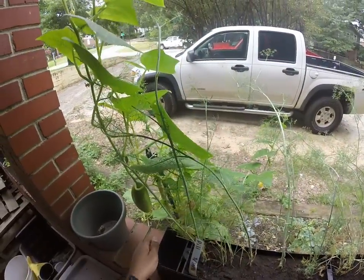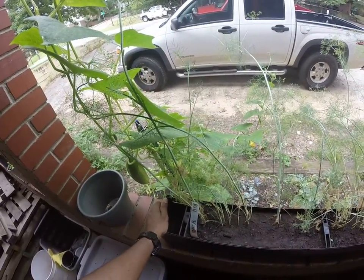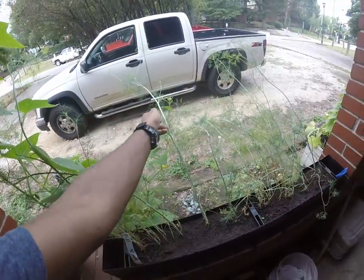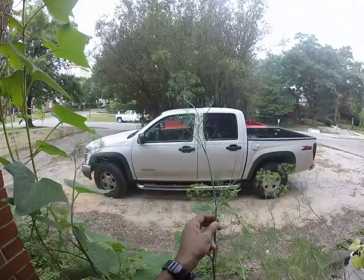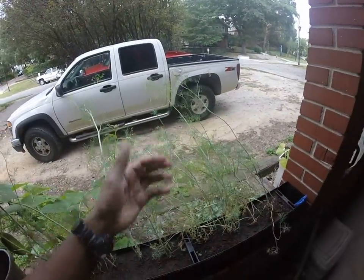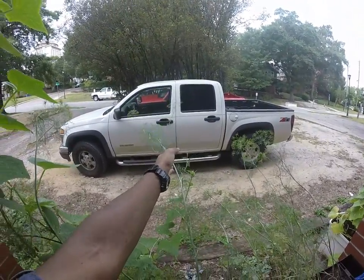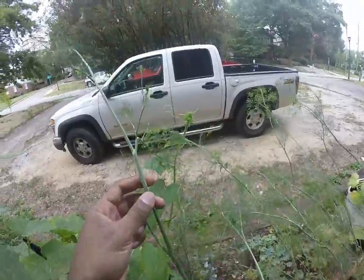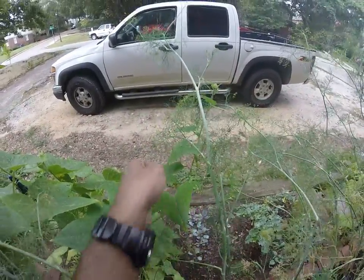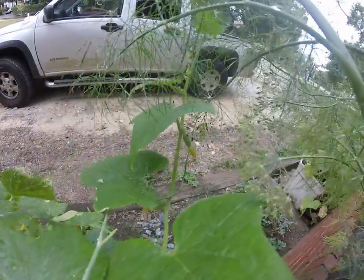I've actually been making pickles. I got a recipe off the back of Morton's canning salt, and I've used the recipe on the back to start making pickles. And would you know it? I've grown dill, so I've been able to use dill weed from the garden to add to the pickling mix. Another example of a cucumber wanting to latch onto wherever it can and to keep growing. So you can't really fault it for trying to survive. And there's a little cucumber right there. I don't know if you can see it.